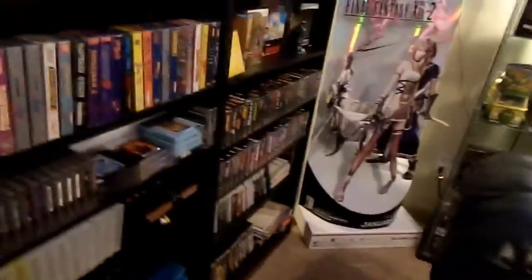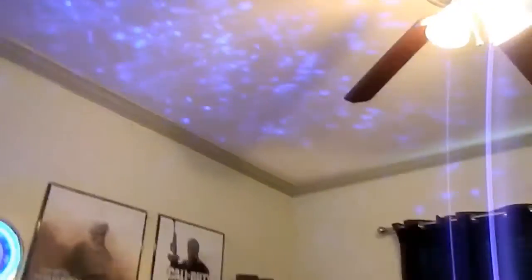Yeah, that's it pretty much. My headset and all that's hiding in there. Now you guys were wanting to see, although there's not much to show right now. Oh, by the way, I forgot to mention, see how it's all blue on the ceiling? Now let me turn off the lights and I'll show you. You can laugh at me, I thought it was pretty cool.